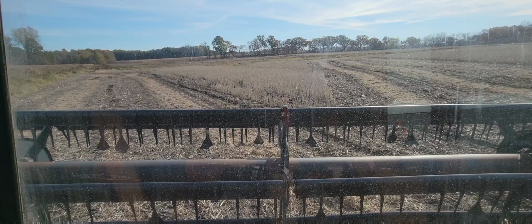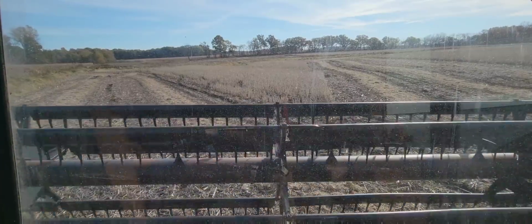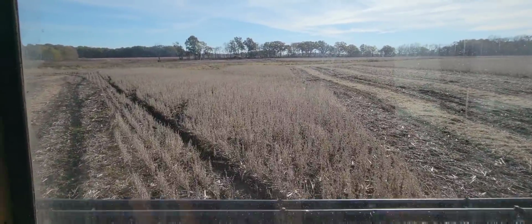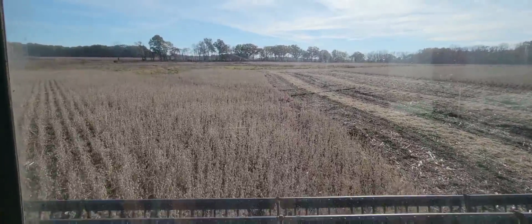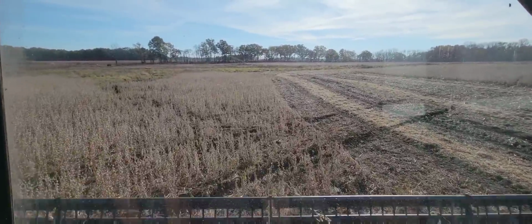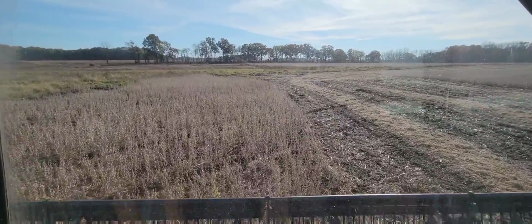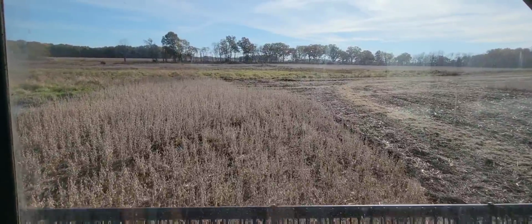Good morning, everybody. It's a beautiful Sunday morning we've got going on. It's breezy. It is the next day after Dad got stuck. We're going to go down here and see if I can cut some more of these beans. Dad got stuck shortly after we quit for the night. We'll see if I can get through it. I should be able to. There's water in the tracks. Yeah, we're going right through it though. I don't think we'll get it all, but we'll make an attempt.